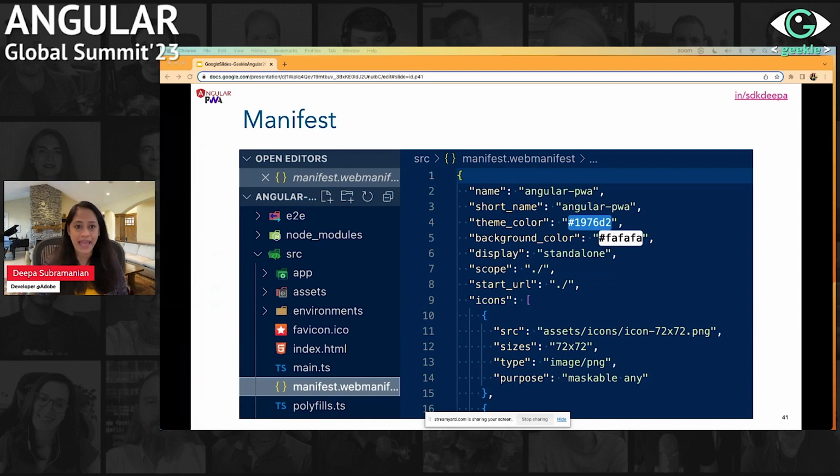So here's the manifest file. Like I said, it contains all the assets you want to show up, how your page has to look, right? There's a theme color, there's a background color, and you also can mention where it has to start. It automatically generates for you when you try to install the Angular package. But understand that, in general, this is how the manifest file will look. And as you can see, there are icons as well. So these are the things that will load up when you go offline, and you will not see an error when there's no connectivity.